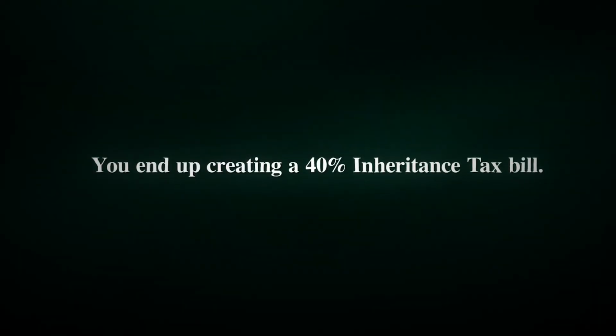And here's why. Yes, you can offset your mortgage interest against your rental income, so you do get that back as a tax allowable business expense, and you can benefit from the use of something we call a director's loan account, so it is more tax efficient than buying in your personal name. But the biggest problem when you buy properties in a normal off-the-shelf traditional limited company, without any financial perspicacity or future thinking, is you end up creating a 40% inheritance tax bill as you scale the property portfolio over time.